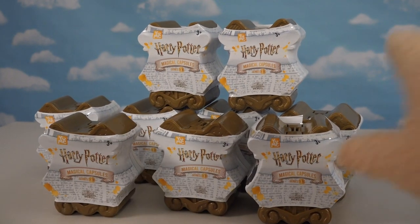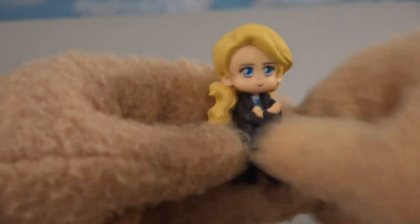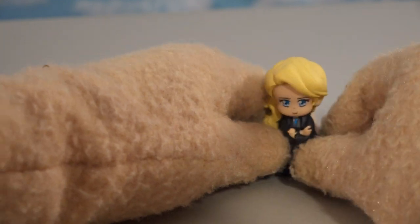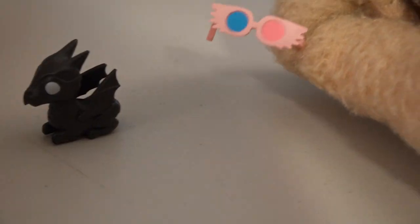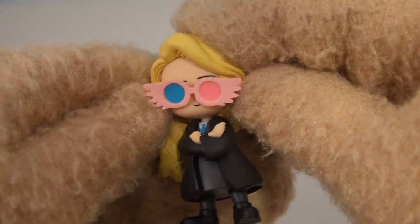Now that we've got Harry out of the way, let's see who else we can get out of these packages. Next up is... oh, that's Luna Lovegood! She looks pretty cool too in cartoony form. She's got the long blonde hair — it looks great. It looks like she's got her hand open for another magic wand. I'm kind of curious what accessories she has. She's got all kinds of cool accessories. We get this little dragon — he's cute. And then we get all her glasses too, which were pretty iconic in the movie. She wears them like a champ.